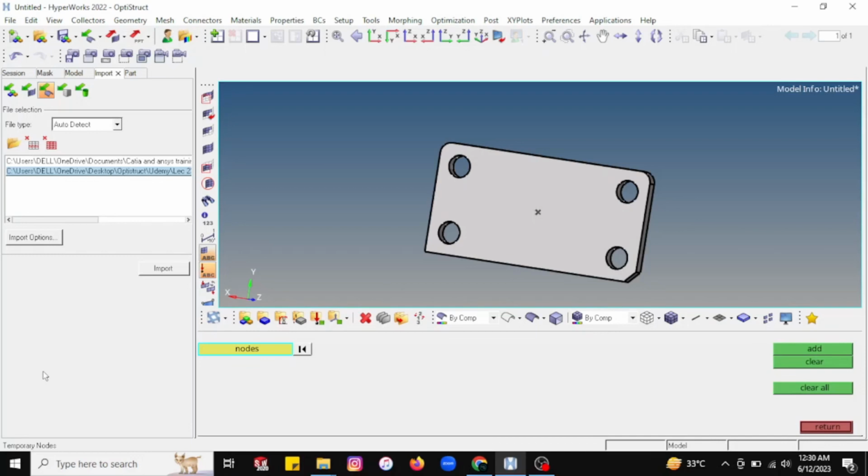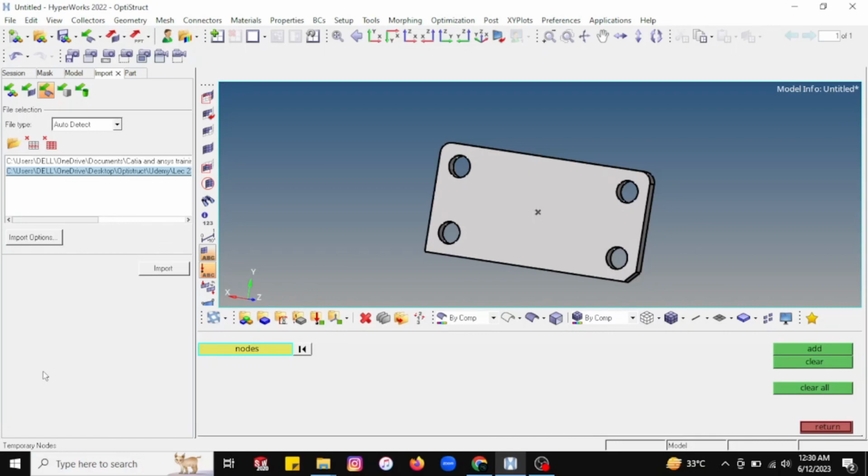So let me clarify what different modules are available within the Altair HyperWorks Suite. After the CAD modeling process, when you want to perform the simulation, when you want to perform the FEA analysis, you require pre-processing, then you will go for the solver, post-processing, and optimization, which require different modules available within the HyperWorks Suite.